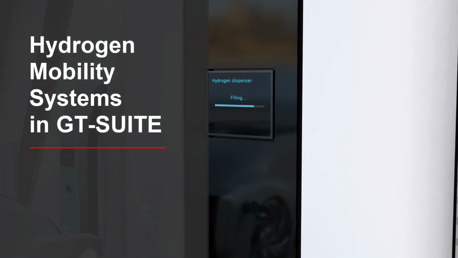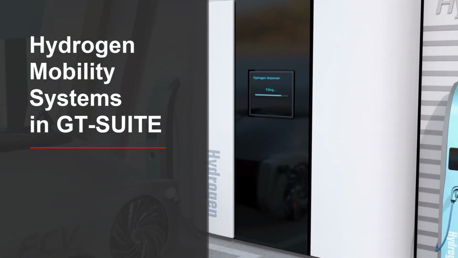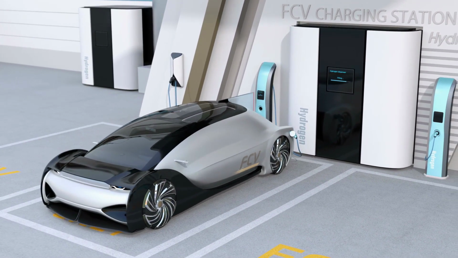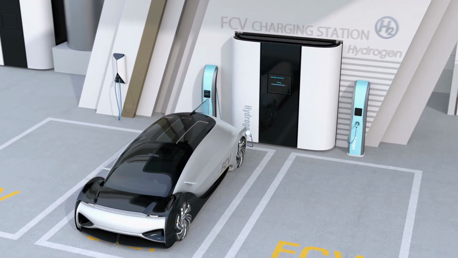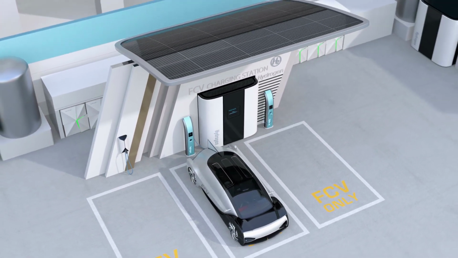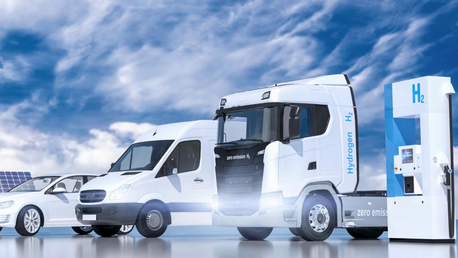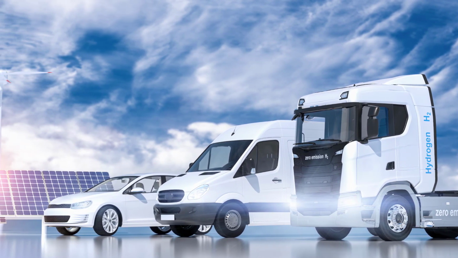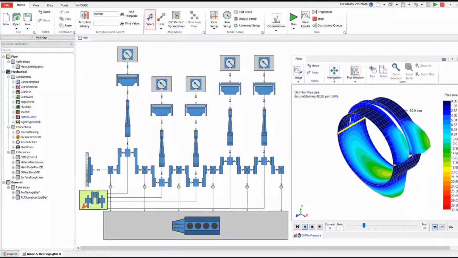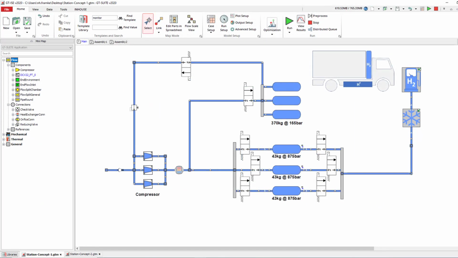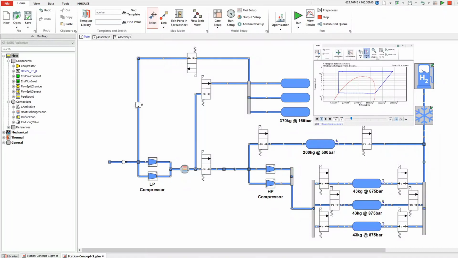With hydrogen mobility on the rise, GT Suite offers the various stakeholders the unique possibility to plan, design, and understand hydrogen mobility systems in one industrially oriented multiphysics simulation software package. GT Suite provides insights for a wide range of hydrogen refueling station considerations, from assessing detailed tribological contacts of a compressor to understanding the techno-economical impacts of cascade storage or pre-cooling strategies.